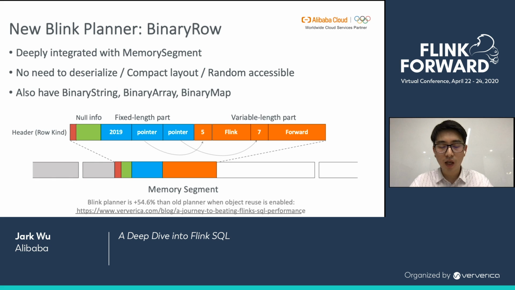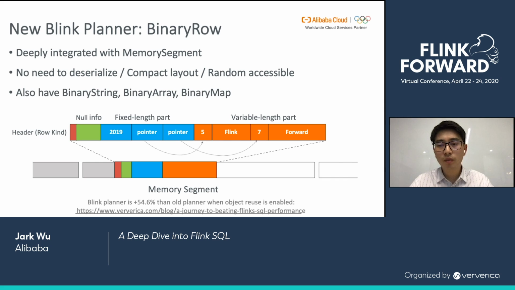And the biggest advantage of binary row is there is no need to deserialize the whole binary when shipping from network to operators, because the binary row is just a wrapper on the underlying bytes. You can randomly access fields, and deserialization can happen lazily. For example, if you want to access the 100th field, only the 100th field will be deserialized when accessing. You don't need to deserialize the 99 fields before it. So we don't need to pay the cost for unnecessary deserialization.